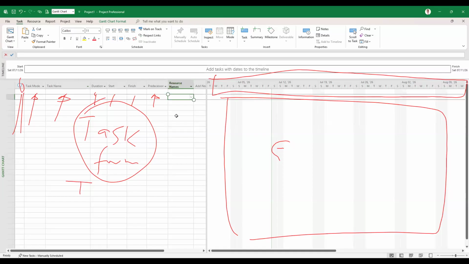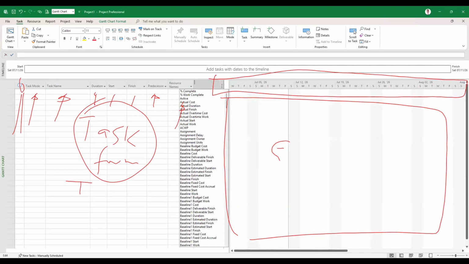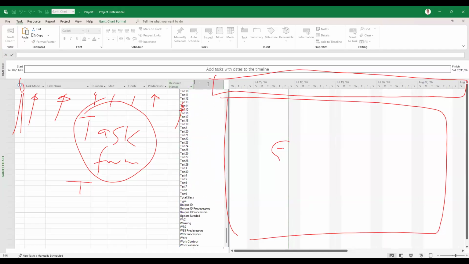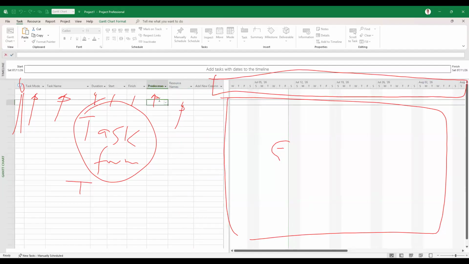And of course, here we look at the resource, right? The resources you assign to each task will appear here. You can create new columns to show different project parameters. So all you need to do is to click the arrow down and then choose from among all this information to display. You can create as many columns as you want. I'll show you how to create other layouts so you don't have to show too many things at a time here. All right, so this is the task form.